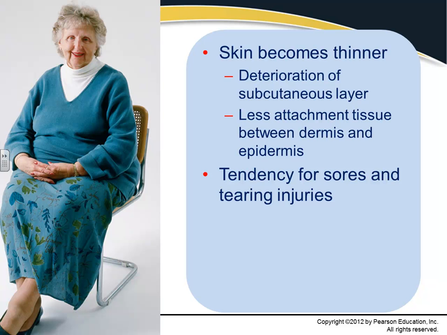They have a tendency, I already mentioned, that they can get injuries from just you moving them. Sometimes it's difficult to move them from a bed or a chair onto your stretcher without ripping their skin. So you have to be extremely careful with that. If they're laying in bed and they are very elderly and I'm worried about their skin, I'm probably just going to wrap that sheet around them and then just take that sheet with me so you don't have to pull on their skin. They don't perspire very much.